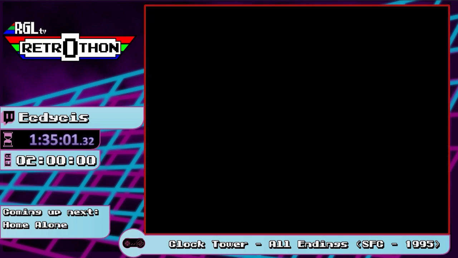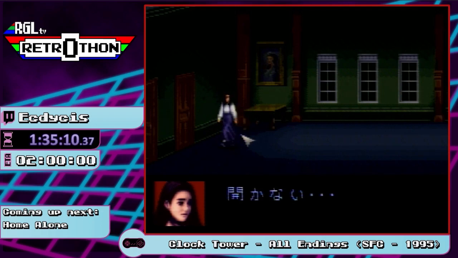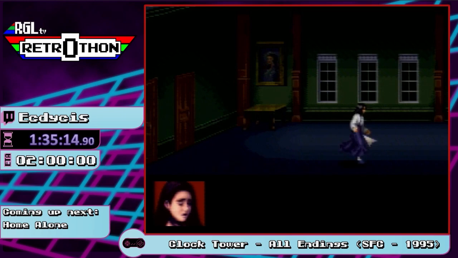There are certain skips that are exclusive to certain endings, and all endings in particular just has amazing routing. It also forces runners to think on their feet entirely, as opposed to just going, okay, I'm going this way, this way, this way, and it all kind of goes that way.